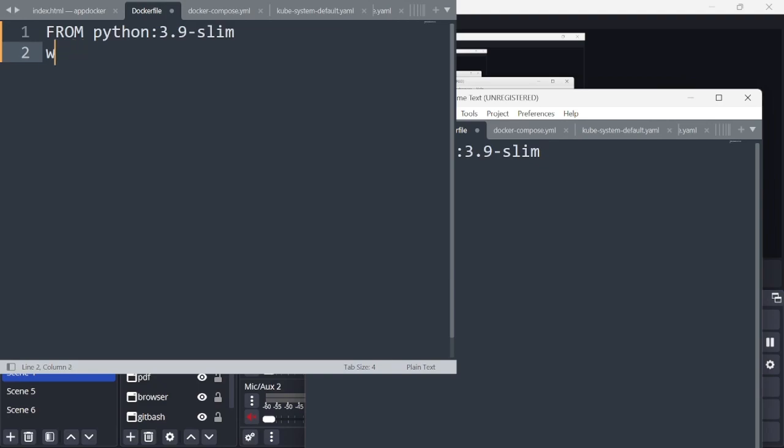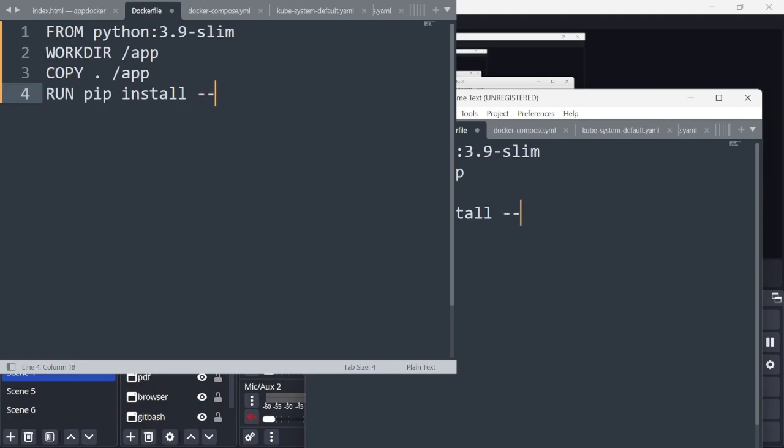So FROM python:3.9, WORKDIR /app, and then the COPY command, copying to ./app, and a RUN command which will install Flask with the option --no-cache-dir.